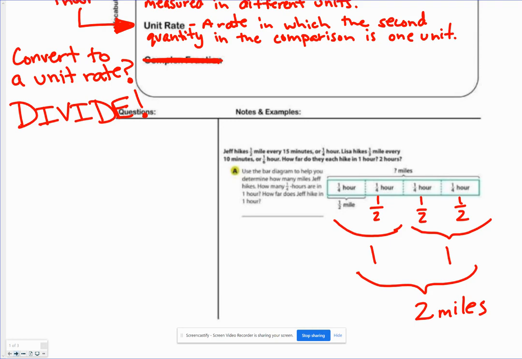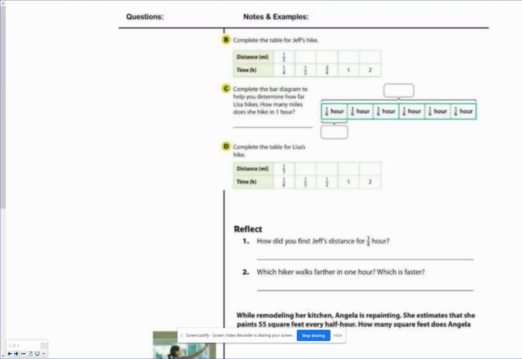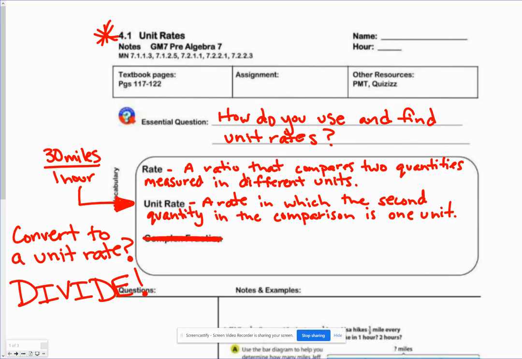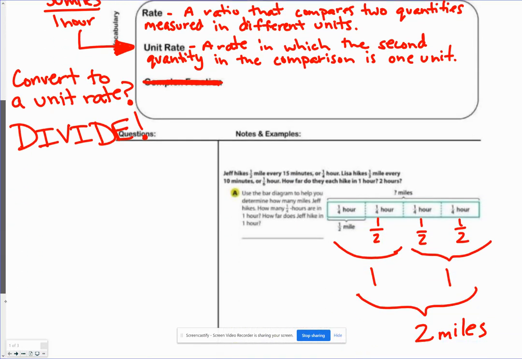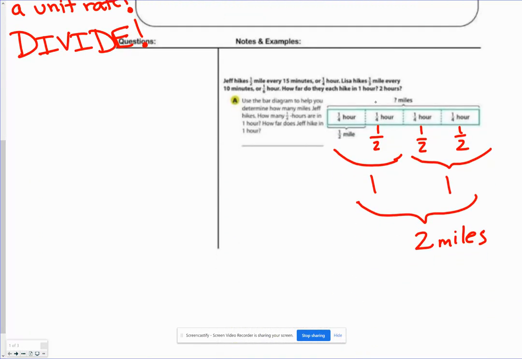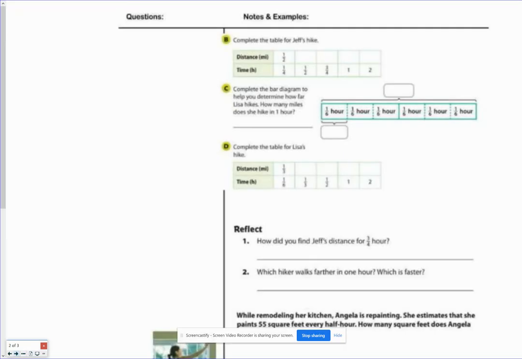All right. Let's continue this problem. So let's complete this table. So we said after a quarter, he goes a half. So after another quarter, now the time is half an hour. So let's go back and look at the table. So after half an hour, how far had he gone? We said he had gone 1 mile.